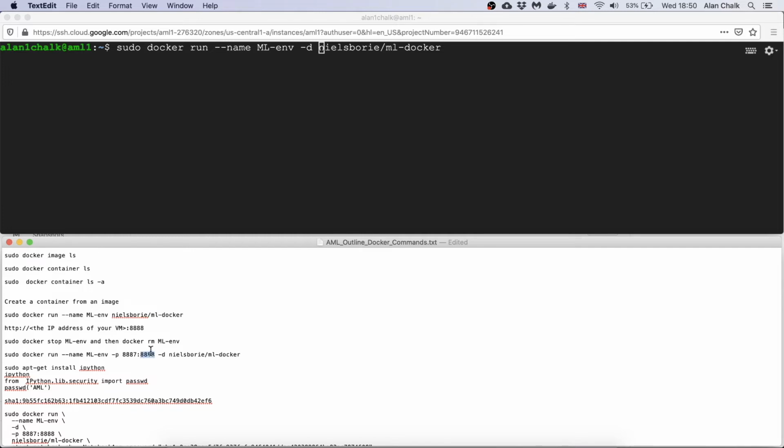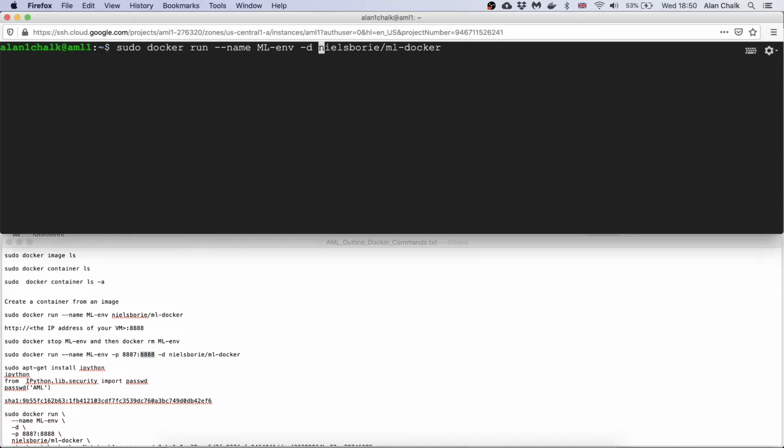You need to be able to communicate with that port. The way we do that is by typing -p to talk about ports 8887. This is the port on your Google virtual machine, and that port 8887 is going to talk to the port 48 on your container.